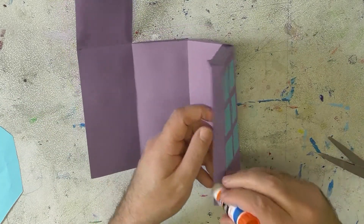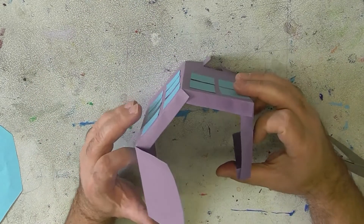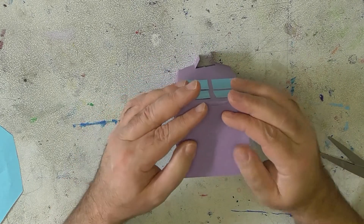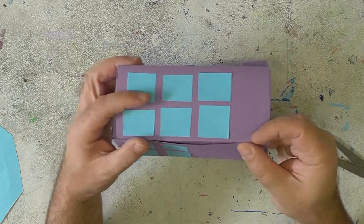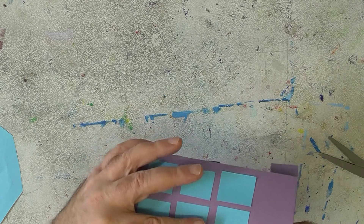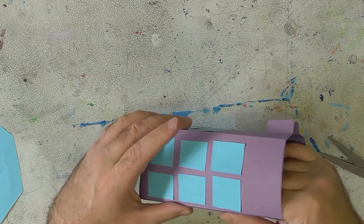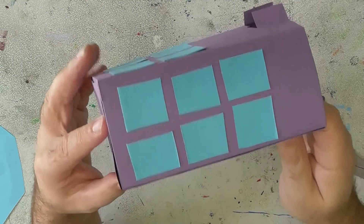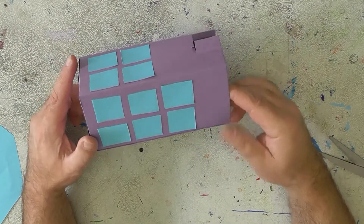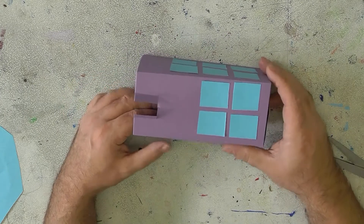You've got to glue this edge too — put some glue on that as well. Bring it all up again, bring it all together like this, fold the top down, kind of hold that in place. Get the edge here, fold that, and hold that in place as well. You can stick your hand in it, bring it all the way to the end, and just hold that glue there for a few seconds — that's about all you need. And it's stuck! We've got our building — it's beautiful. This is a great office building, or a shop, or something. This is a good start.